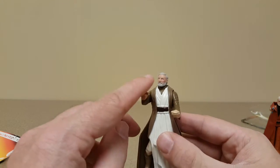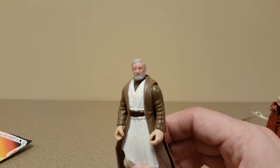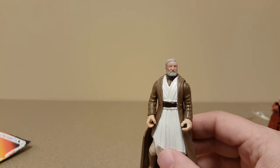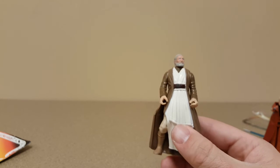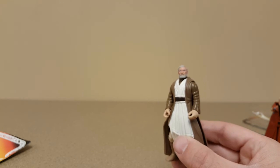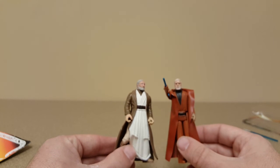But I think we should spend a little bit more time looking at these, and especially some of the expanded universe figures, since the expanded universe has been, I guess, kind of wiped out or ignored now that The Force Awakens has been released and done away with all the expanded universe stuff. Dash Rendar and Xizor, Chewbacca in a bounty hunter disguise are just a few of those that are around and probably worth taking a look at. But I figured 20 years on, we should take a look at this line and see what's happening.